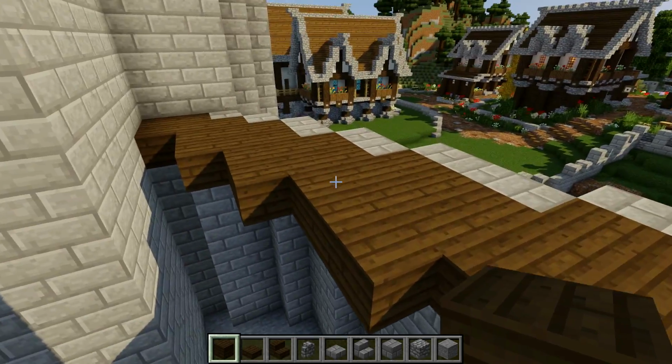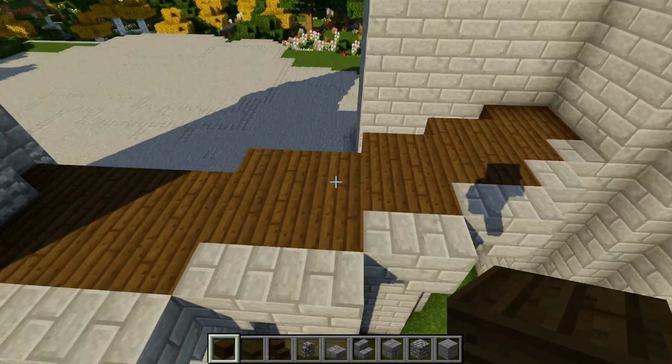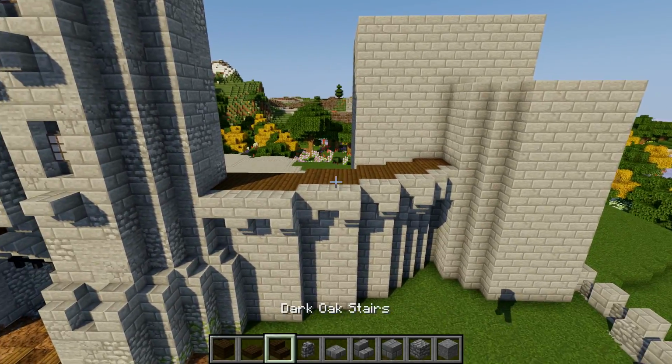Okay, just to make something like this. This will be extended a little bit later, but this just gives us a little bit of a kind of idea of where the floor level is for the moment.